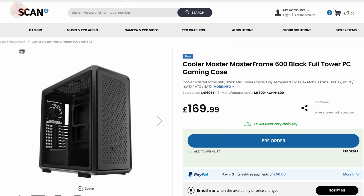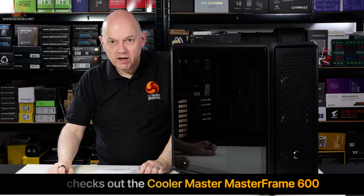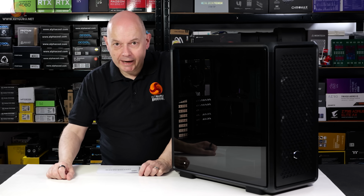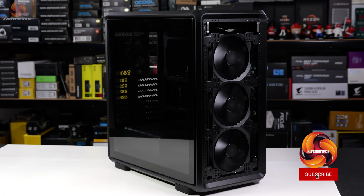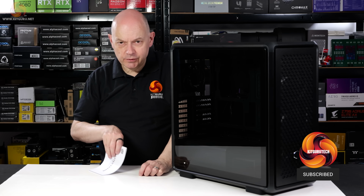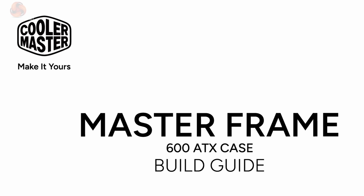When you spend £170 including VAT for the Cooler Master MasterFrame 600, you get an ATX tower case that has a glass main panel, loads of aluminium, heaps of perforations, and 3 140mm fans at the front and a 120mm fan at the rear. But you don't get a user guide. Instead, you get a build guide. And you can take it from me, you're going to need the build guide.